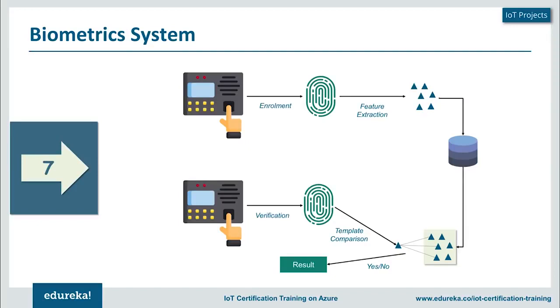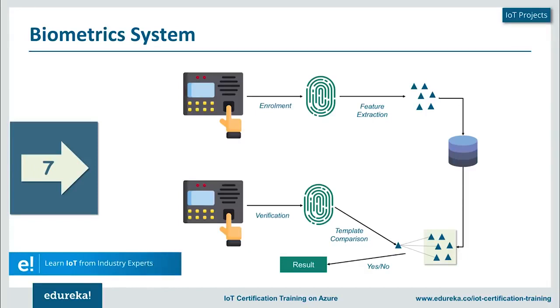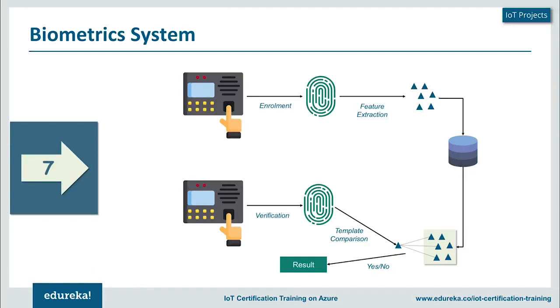If it matches, then it correspondingly, let's say, gives me an attendance or lets me access a door. If it does not, then it raises an alert with respect to that same. Now, this is just a foundation. Now, as I said, this biometric system can be fingerprint, it can be iris scanning, or it can be a combination of both as well. Voice recognition system is one of the key products in the biometric domain.